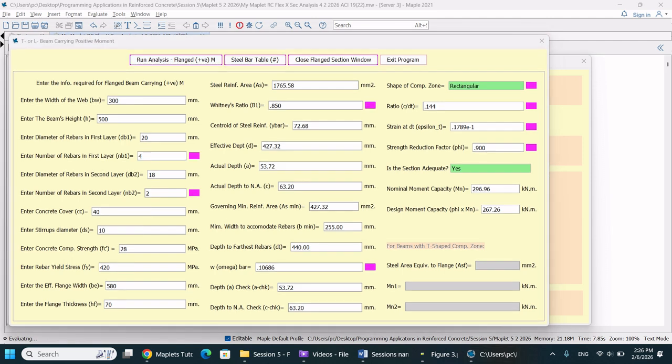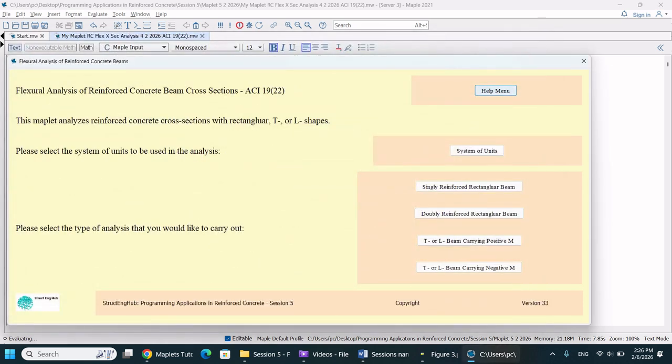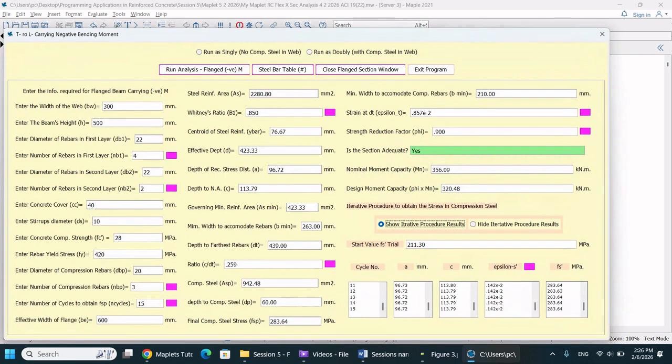We can close this section by clicking on the close flange section here and open the fourth type of analysis, which is T or L beam carrying negative bending moment. Here the beam can be treated in two different ways. If the steel running from midspan to the support section is taken into consideration, then the beam can be treated as doubly reinforced.